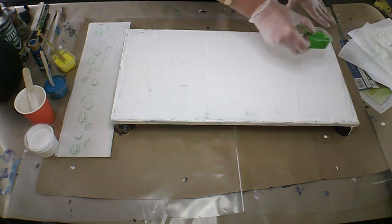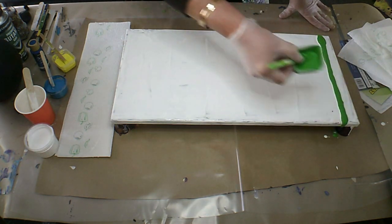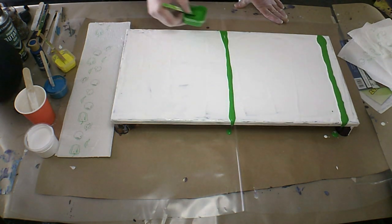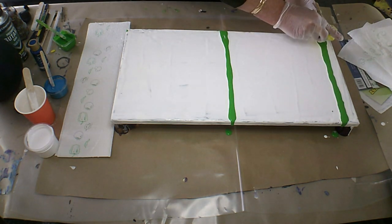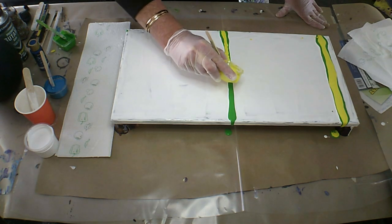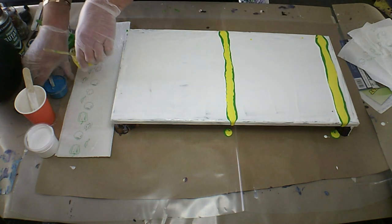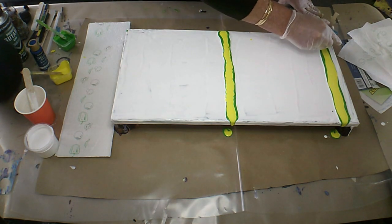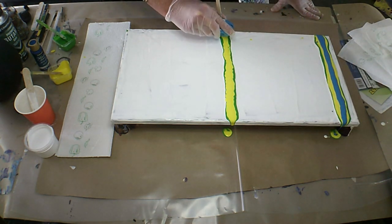I'll go in with this green — this is just called light green. Whether it is or isn't, who knows, it is quite light. I'm just going in with two straps there and there. Then I'll put some yellow down. I would like some orange, so I'll see how that goes. And then I have this blue, which I think I'm going to put — I'll put that one there, and there and there.